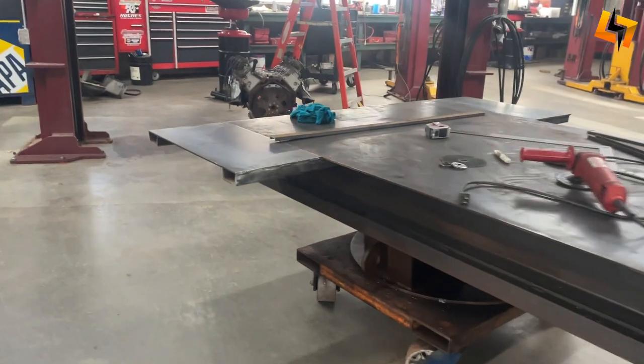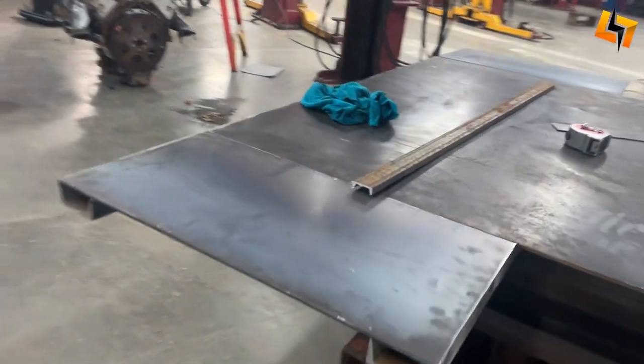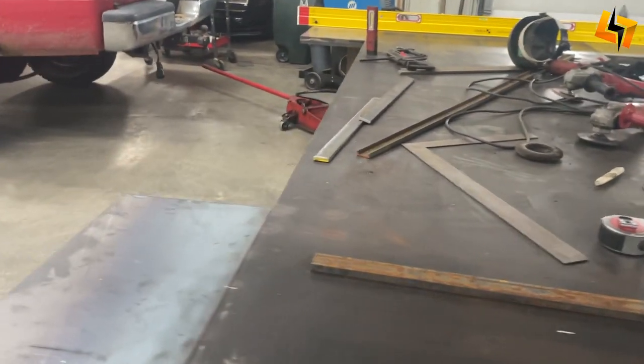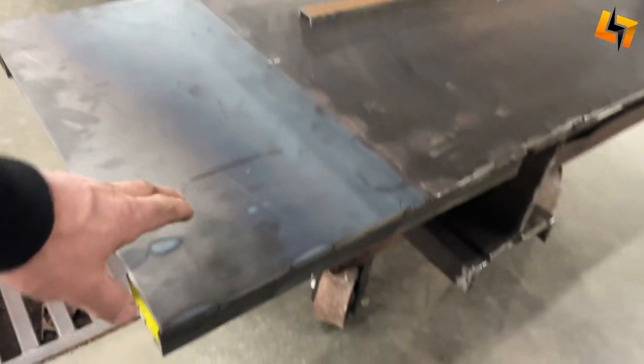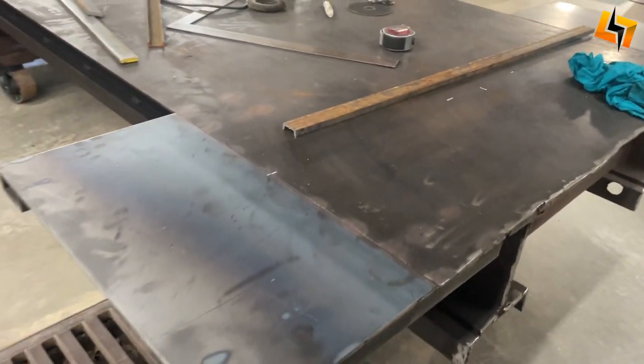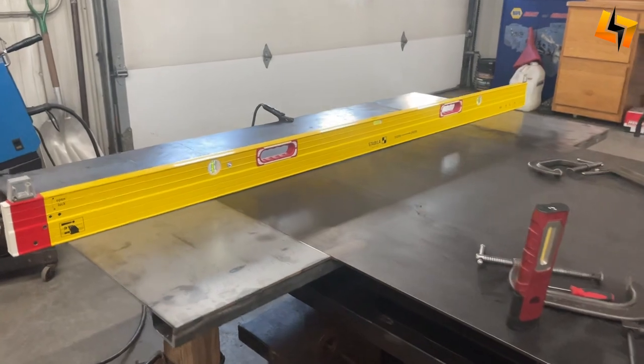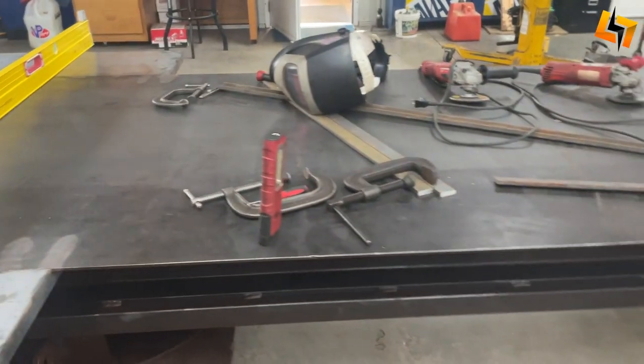Here's the front, we did that last night. We got to put those on there. These are bent down a little bit. We're going to jack up on them and level them up, and then weld the support brackets in them. But yeah, it's coming along. We'll show you the final results when we're done welding her all up.